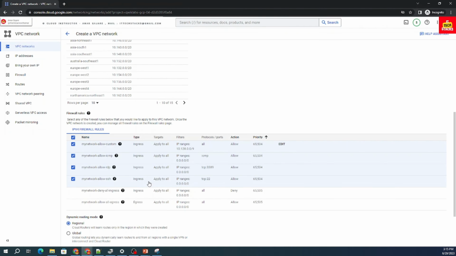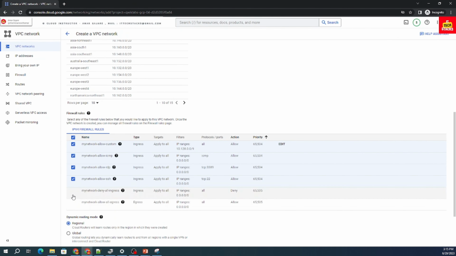So the deny all ingress and allow all egress rules are also displayed here: my network deny all ingress and my network allow all egress. These 2 firewall rules are also displayed, but you cannot check or uncheck them.